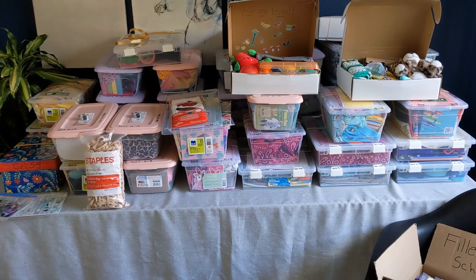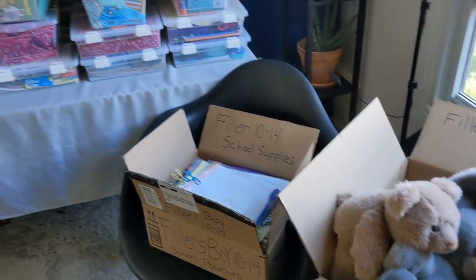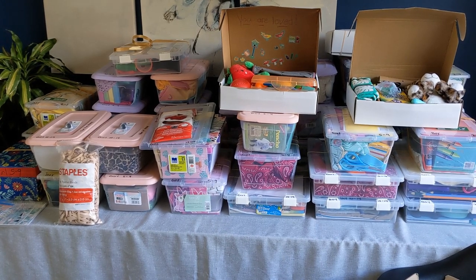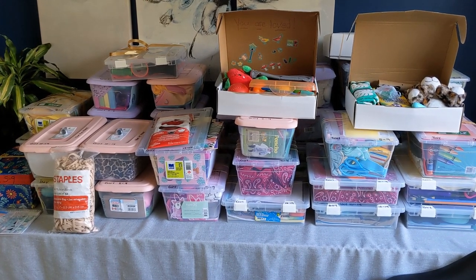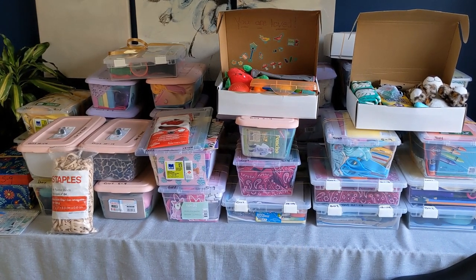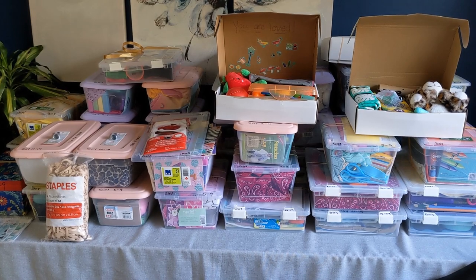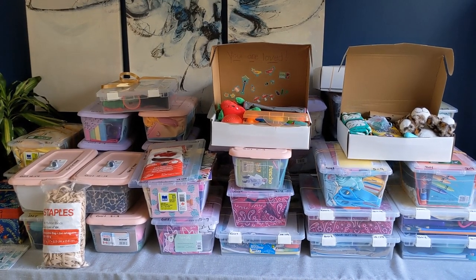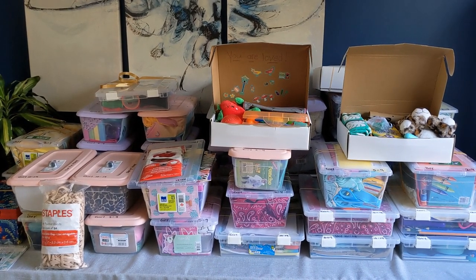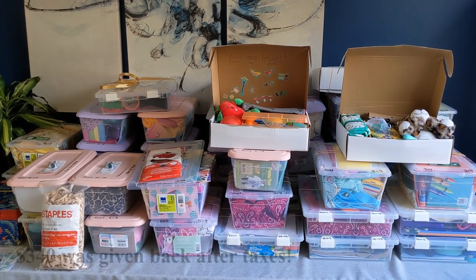And again, I have 41 boxes that I will be sending off. Now, one of the things I wanted to share with you real quick, a couple days ago, we had to purchase a fridge because we really needed one. And so when we went to buy it, we asked the lady who helped us if they were gonna have some Black Friday deals, because up here in Canada, we do the Black Friday deals. But she said there wasn't going to be one on that specific fridge. So, you know, we were fine with that. We said, okay, and we purchased it. But just this morning we looked, and that exact fridge that we purchased went down $300. So we contacted them, and we're gonna be getting back $300.